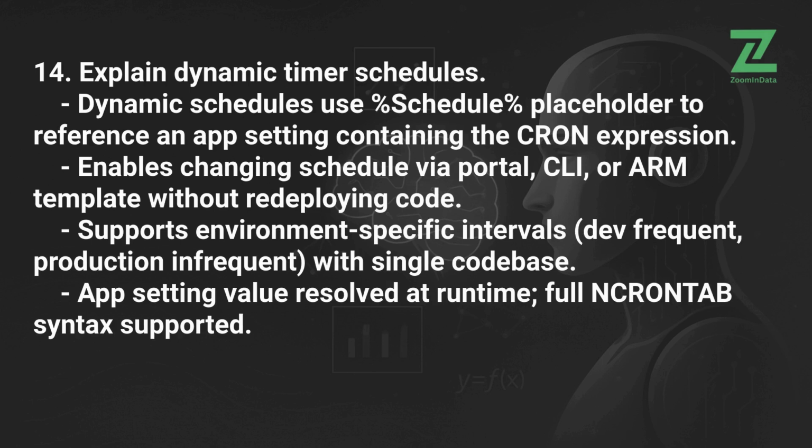14. Explain dynamic timer schedules. Dynamic schedules use %schedule% placeholder to reference an app setting containing the cron expression. Enables changing schedule via portal, CLI, or ARM template without redeploying code. Supports environment-specific intervals, dev frequent, production infrequent, with a single codebase. App setting value resolved at runtime. Full NCRONTAB syntax supported.